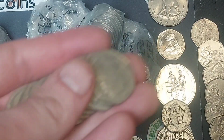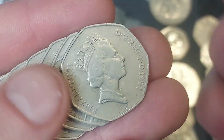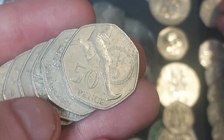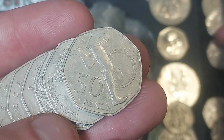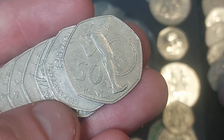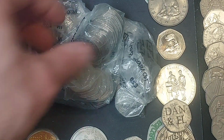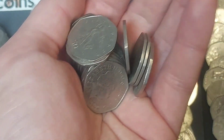We move on then. We are absolutely flying here. Christopher Ironside is next. And then we found the Sir Roger Bannister. Absolutely plagued with these coins over the last year. Haven't found too many so far this year. Nice to find another one. 2004, Sir Roger Bannister joins the party. I was going to say again, at the end of every coin hunt video, I check through all of the coins again, looking for rare Shields, rare Britannias.